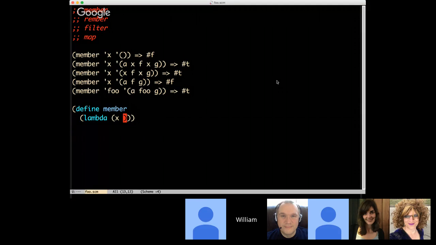And then I have a list of symbols. So I could call that L for list, LS for list. I could call it LOS for list of symbols if I want to give it a name that reflects the type. I'll just call it L. So we have some symbol and then some list of symbols. I had to think a tiny bit about that, but if you have conventions for these things, you don't really have to think much.